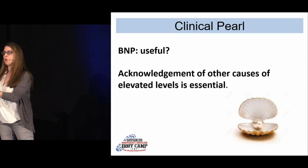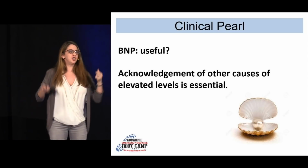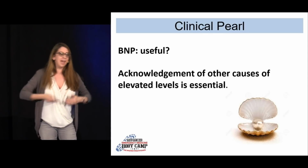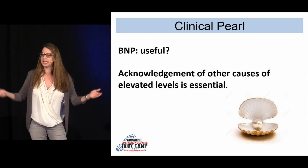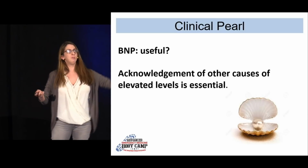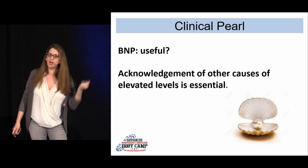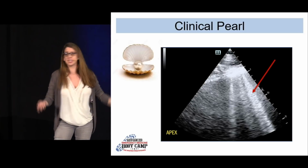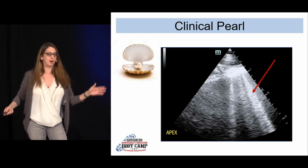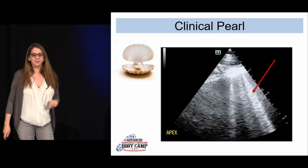So what do you think is more helpful than a BNP? This is kind of like a what-am-I-thinking thing, but you're in the emergency department, right? You have some diagnostic tools at your fingertips, at your bedside. What can you grab and put on the patient that may give you a clue? Ultrasound, right? I feel like the answer to that question is always ultrasound. Anytime somebody's like, what else can you do? It's always grab the ultrasound. If you say that, you'll be right 80% of the time. It's like the 80-20 rule, right?